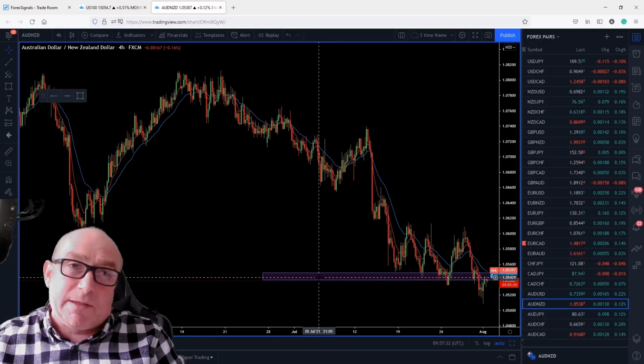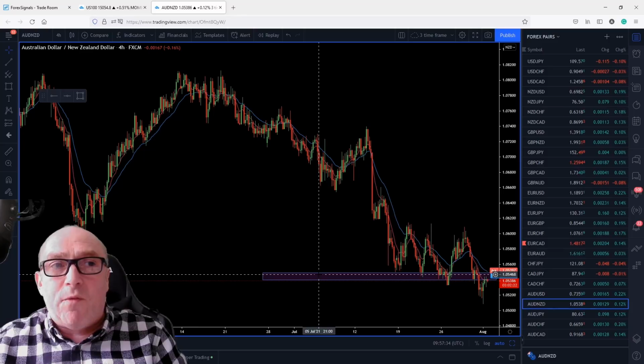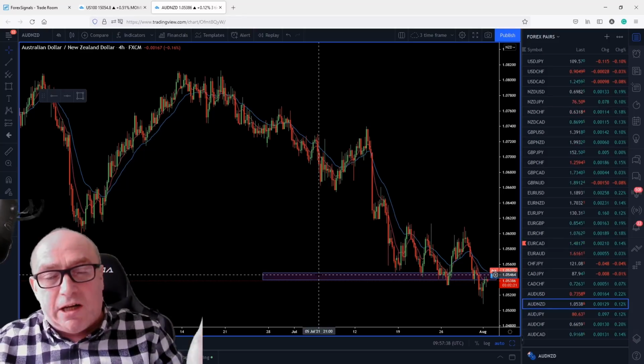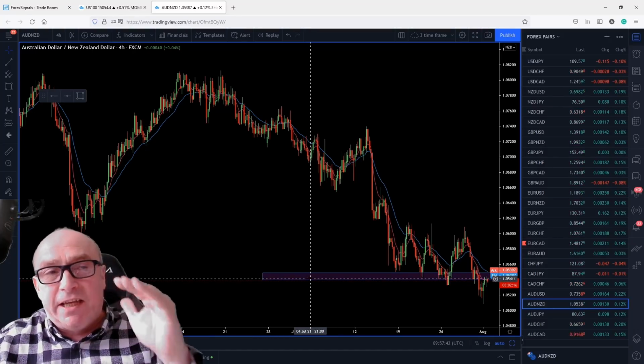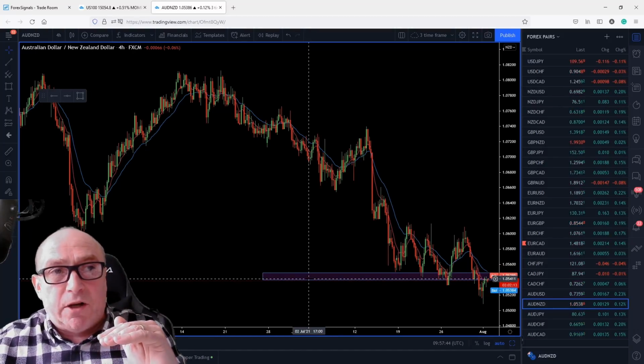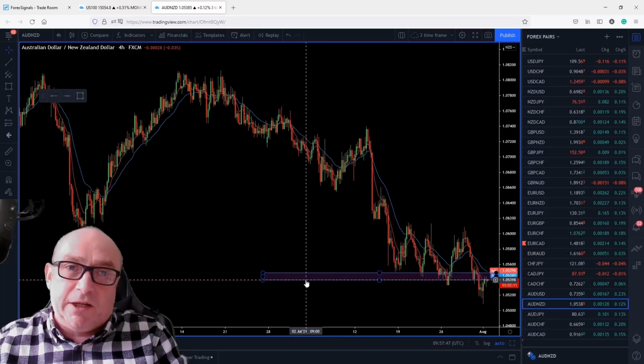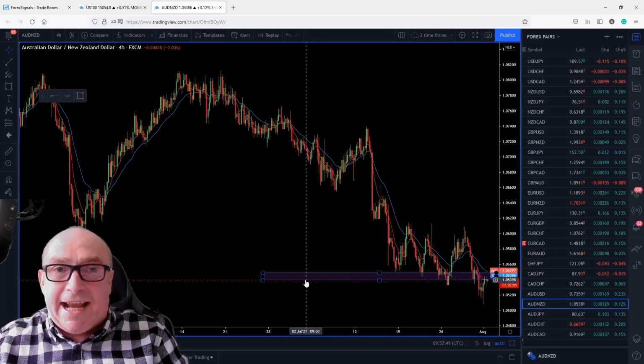We're expecting, or I'm expecting, this now to stall around these levels for the reasons I mentioned: Australian dollar weakness, New Zealand dollar, possibly good job numbers coming in as well. And technically, this is quite a strong level. So the path of least resistance for the Australian dollar against the New Zealand dollar is now lower.